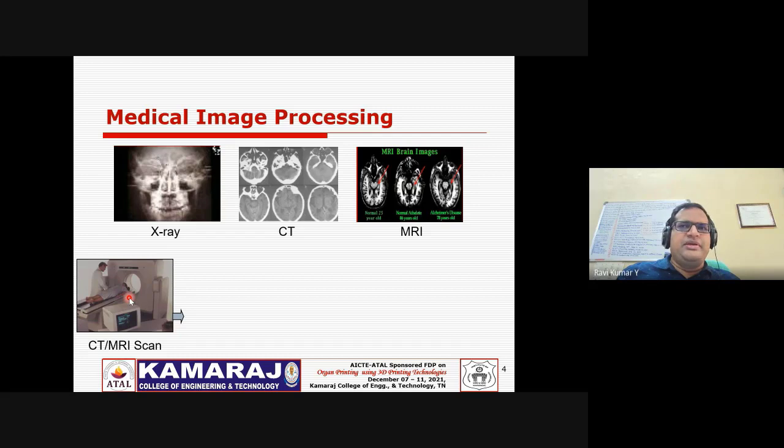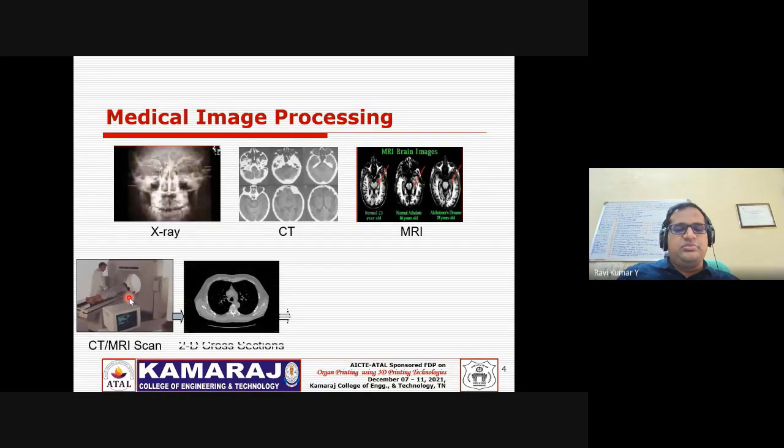We need to start with the digital data that has been collected from the CT, MRI, or even it could be a PET, or any other angiogram data. But it should come in digital form, and it should come in a DICOM format. That is one of the formats that any scanner supports. So any medical diagnostic modality will support that. So you just get the DICOM images from any one of these sources.